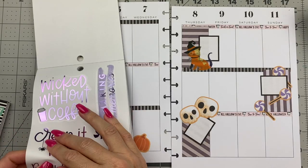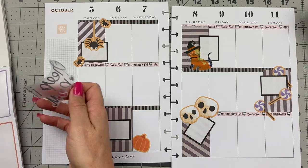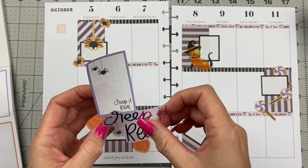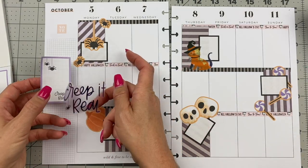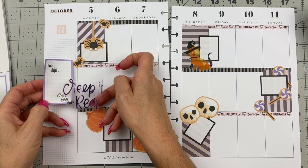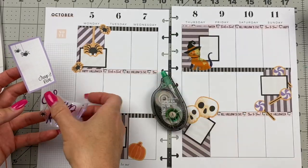All right, in our inspiration spread, there is a quote and a checklist in the column over here, so we're going to add those in as well. I like this box with the little spiders. This will be our little spider area. And this says "Creep It Real," and so does that. So I think I'm gonna cover up this one and then put this big one over it. And then that will go over here, something like that. So let me place this down, and then Tombow mono correction tape.